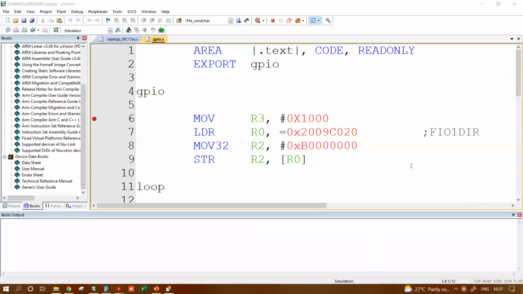Yes, we can get code coverage for assembly also. So even if in your program you have written assembly, whatever assembly instructions the processor has executed, you can see the code coverage of that as well.